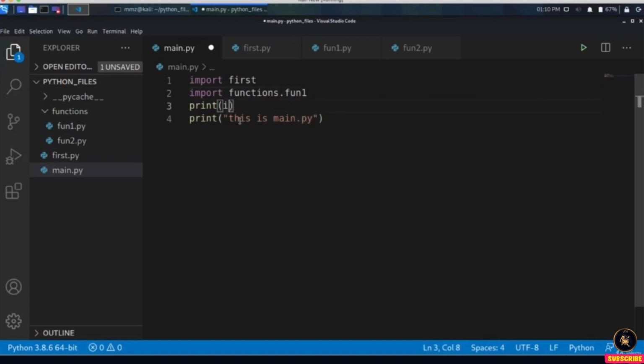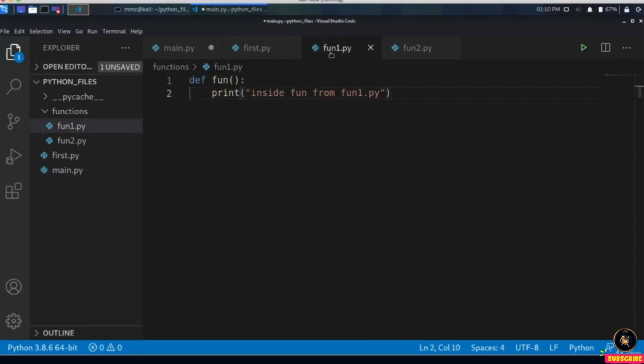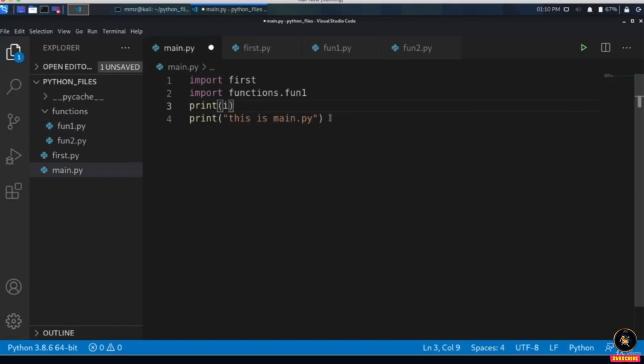Now, how to call this function? I want to call the function fun, which prints this statement. Well, you can do this by writing functions.fun1.fun with this.